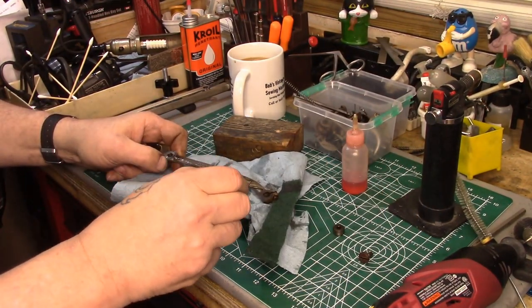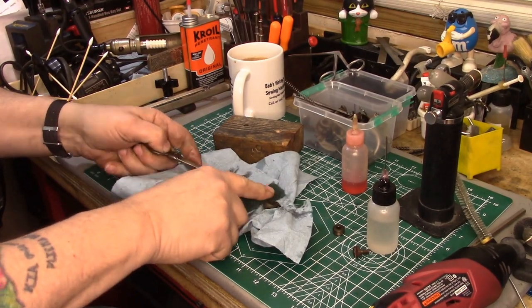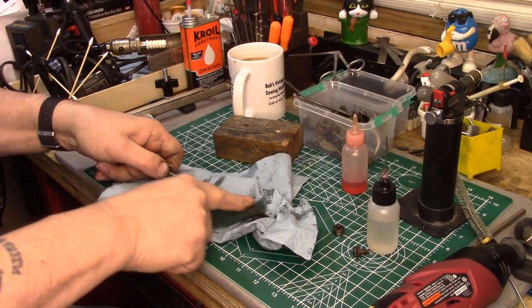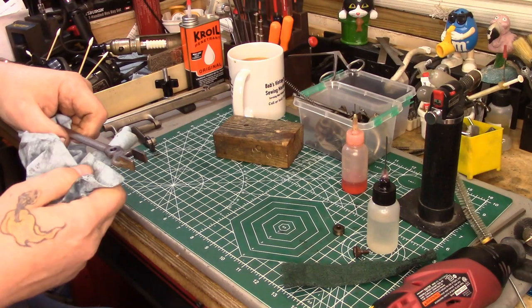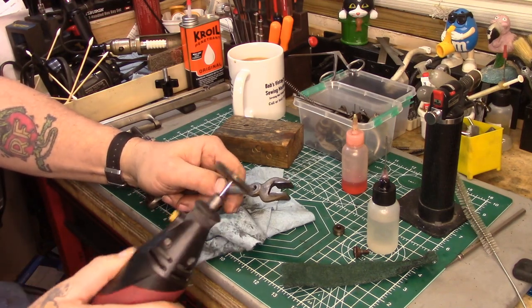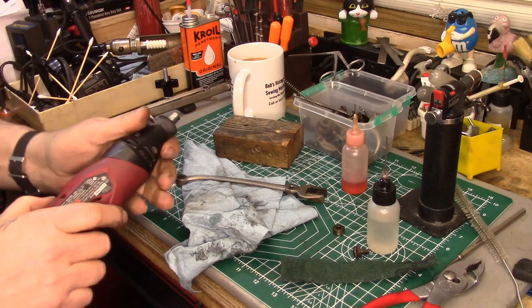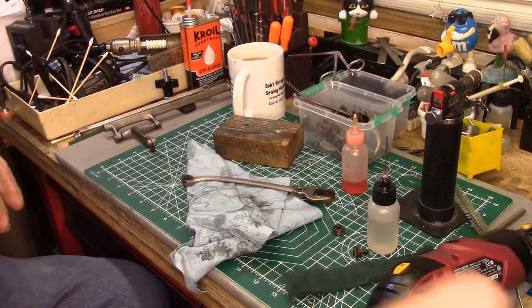For this piece I'm going to use some sewing machine oil on a piece of Scotch-Brite and just scrub. Actually, the feed dog rock shaft would have been best done this way too, but I wanted to show you the wire wheel method. You can see the difference just on one side: clean on one side, dirty on the other. There's a method to the madness — we want these parts to be clean. For the upper areas like where the bolt goes through, the pivot point for the bearing, I'm going to do that with the rotary tool and the wire wheel. But hold on — I want to change tools. There's another bit for the rotary tool that should be in everybody's toolkit that I've been ignoring.